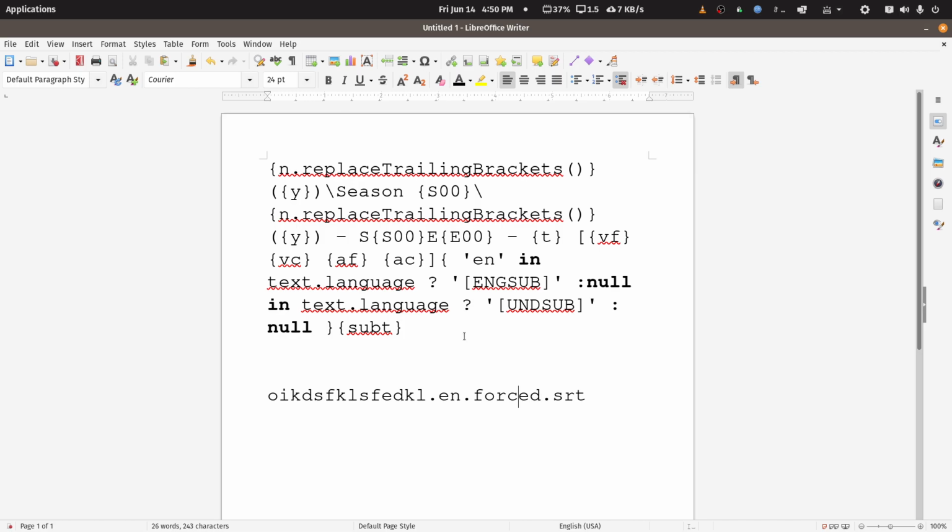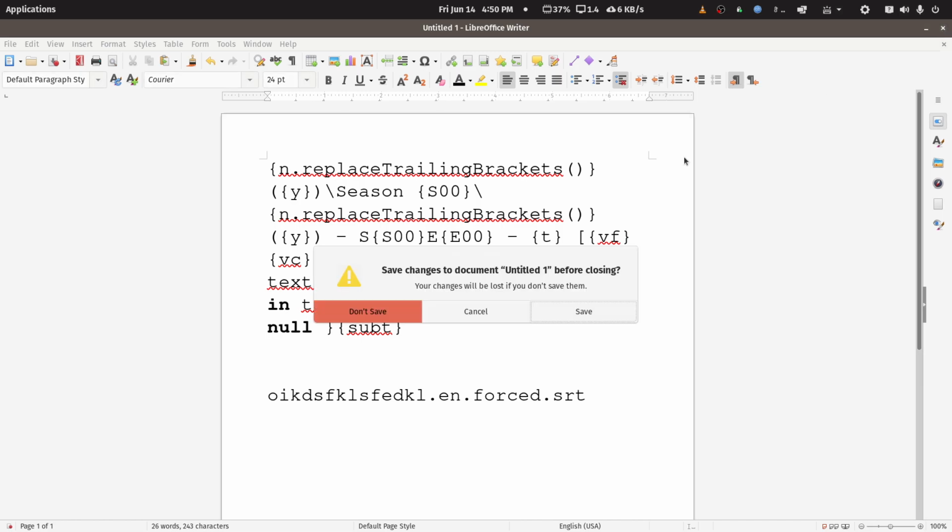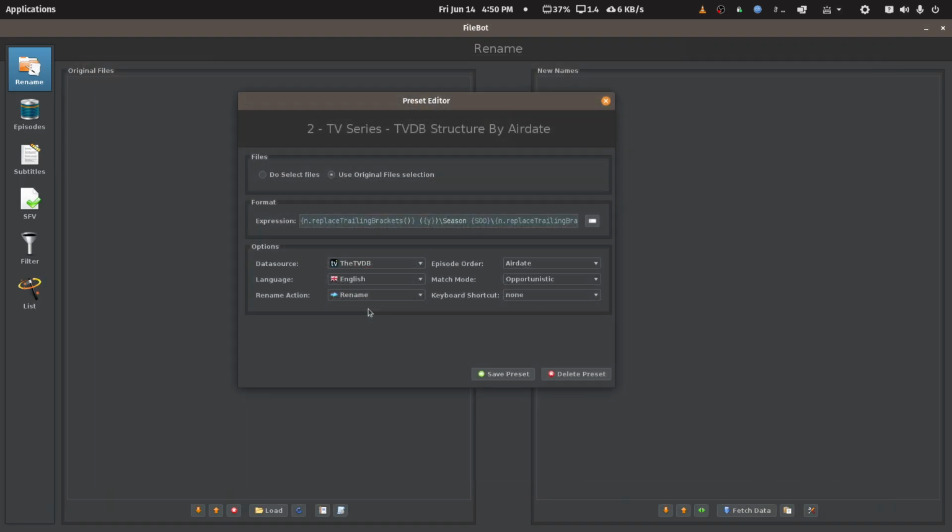So you could have the default, the hearing impaired, and a forced subtitle all ready to be renamed, and just adding this or SDH to the hearing impaired version lets FileBot tell those subtitles apart. So to speed this whole process up, FileBot used the way I used it can be a great resource too.